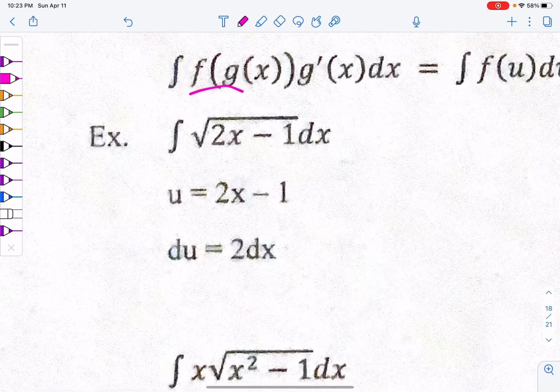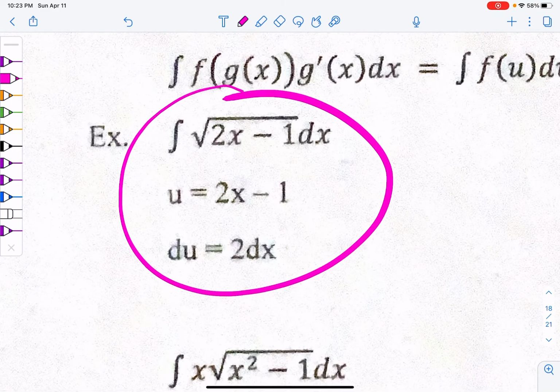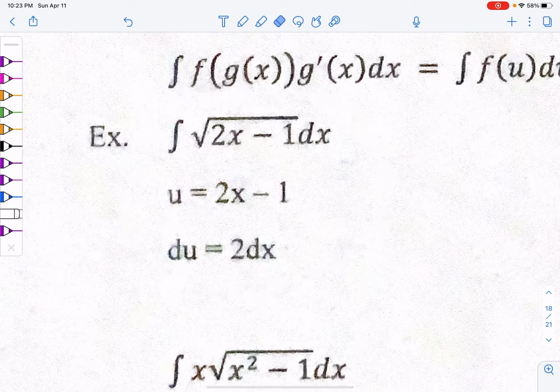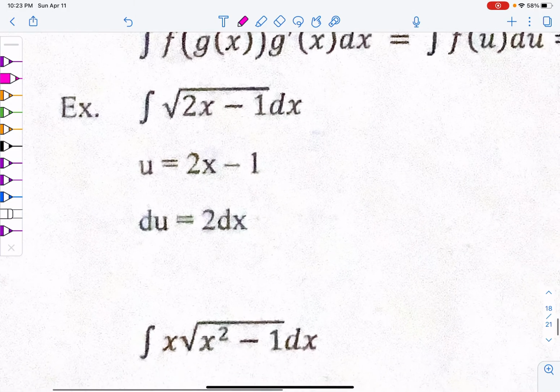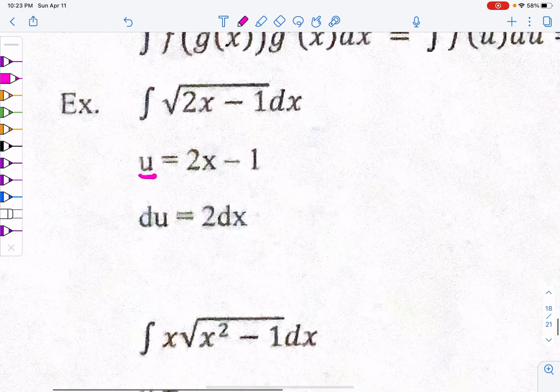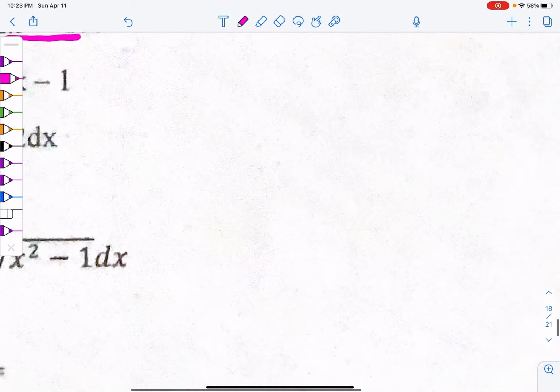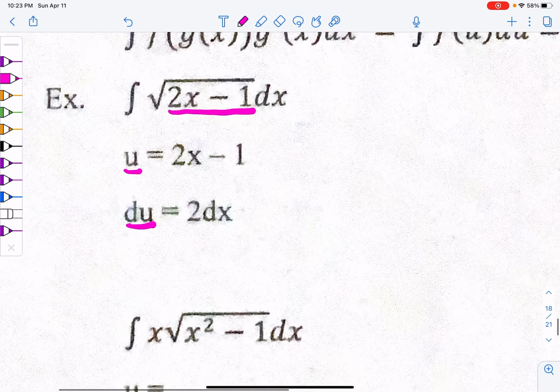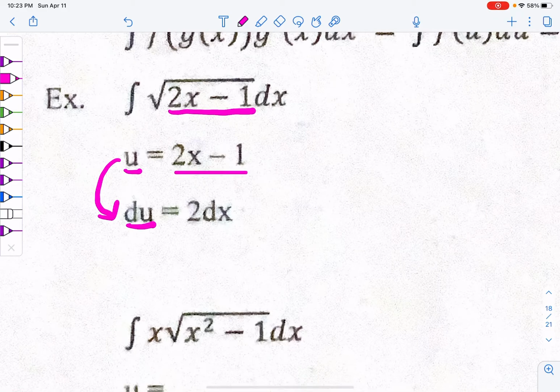We've got this information right here. Okay, and they already set up what my u is and what my du is. Now there's going to be one further step that's just a little bit more confusing here, but we'll get through it. So we start with u and du, and they say u is 2x minus 1. That's the part that's just inside of the other function. So 2x minus 1, that's what we're going to assign as u. If I take the derivative of all that stuff, the derivative of u is du. The derivative of 2x minus 1 is 2 dx.